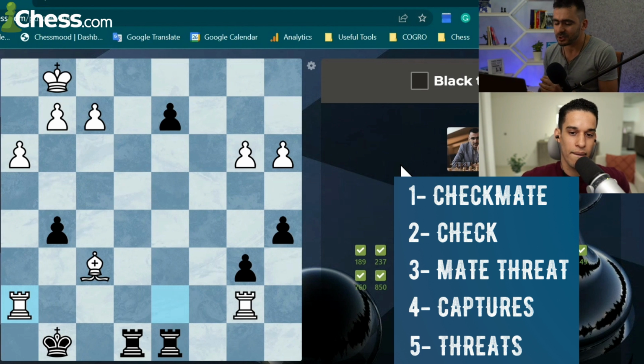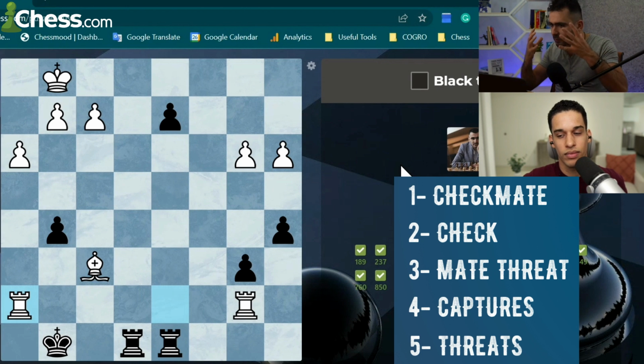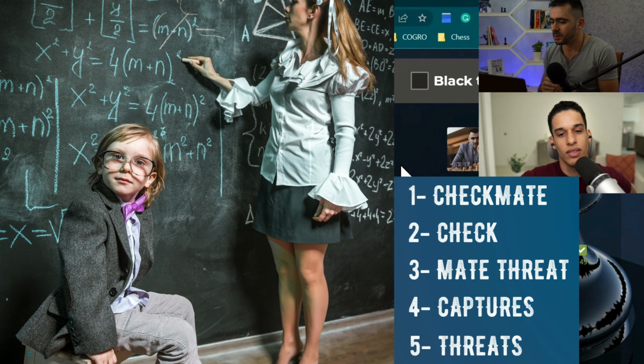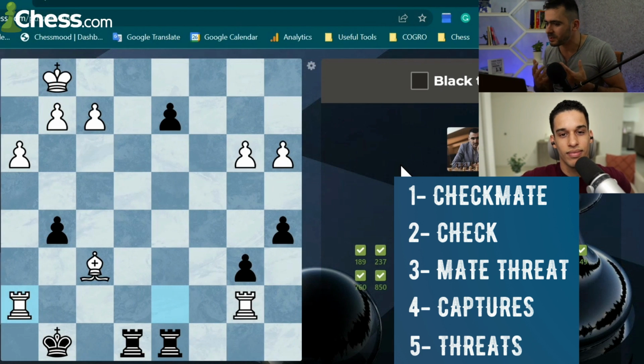And visualization is of course useful, but I believe especially if you are a novice player, just solving tactics like this, when you do it hundreds of times, you start to see the board better. You start to visualize. I bring this example from math. If I am a novice in math and I can hardly keep 5-digit numbers in my mind, no matter how much I visualize, I will not get there.